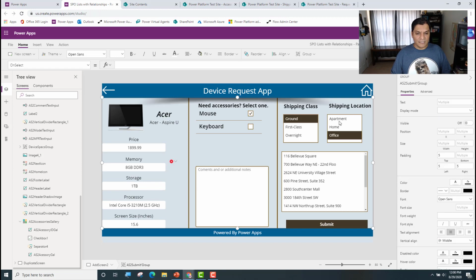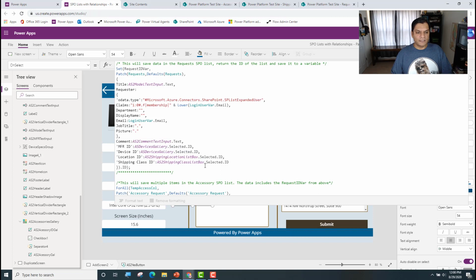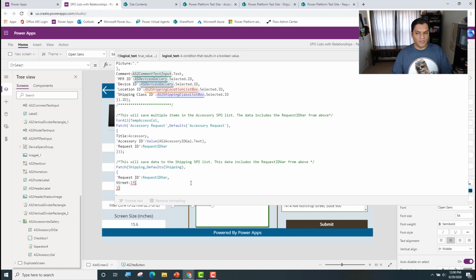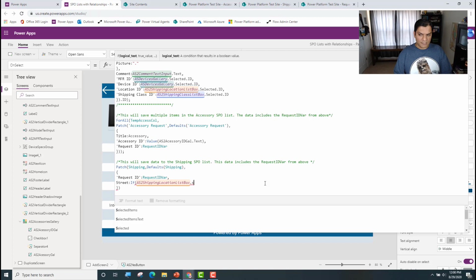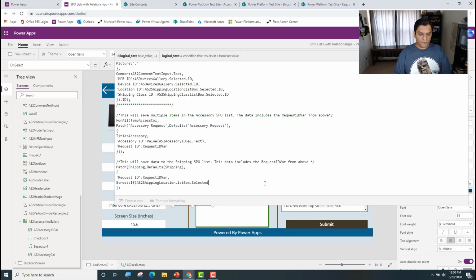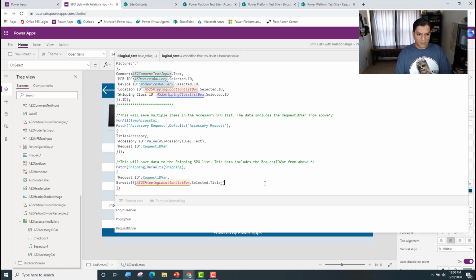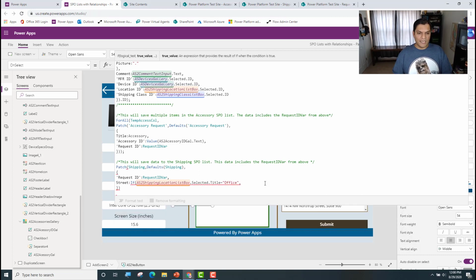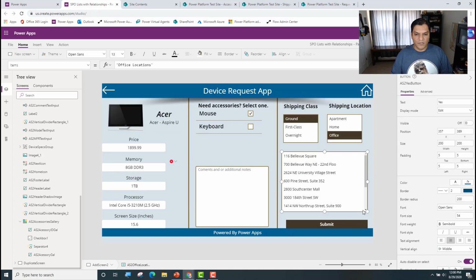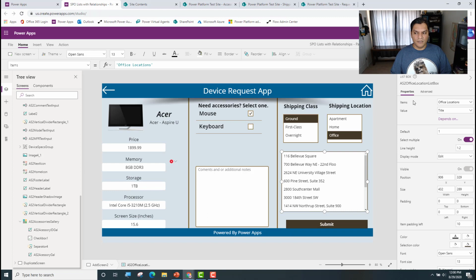So if in this list box I have selected office, then go ahead and grab the other information. If this one dot selected dot title equals office, then go and grab from this control over here, the city one. All right, so I'm going to do Control C and come back over here.